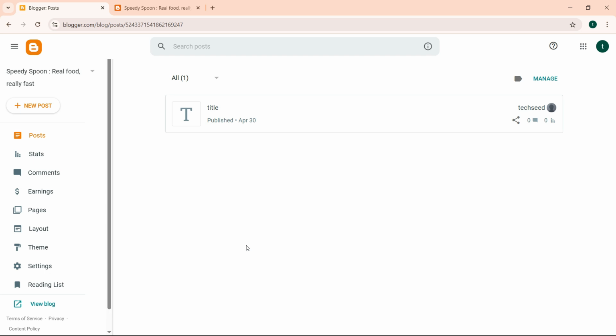One, to fix formatting issues. Maybe the theme you're using has issues with formatting. You can easily use HTML. Also, you might have written an article, but the platform you used to write it may add some additional formatting, which you need to remove. You can use HTML very easily. You can also use HTML to embed videos, forms, and tweets. Remember, even advertisements from Google AdSense use HTML code. So that's why you need to understand at least basic HTML.